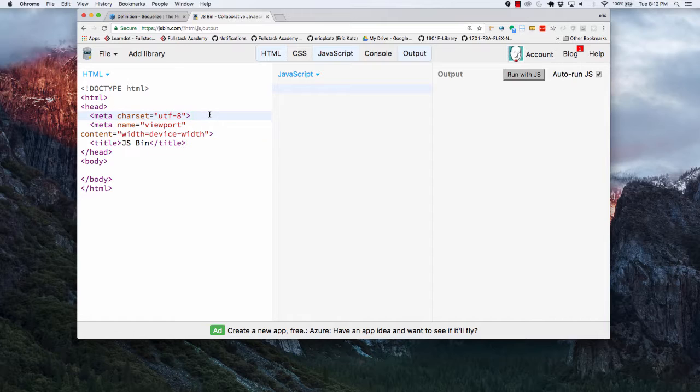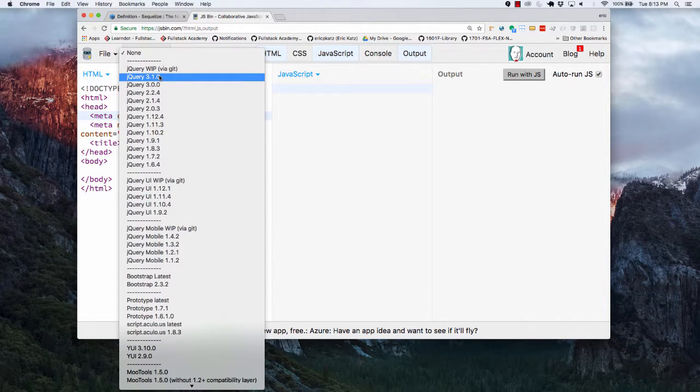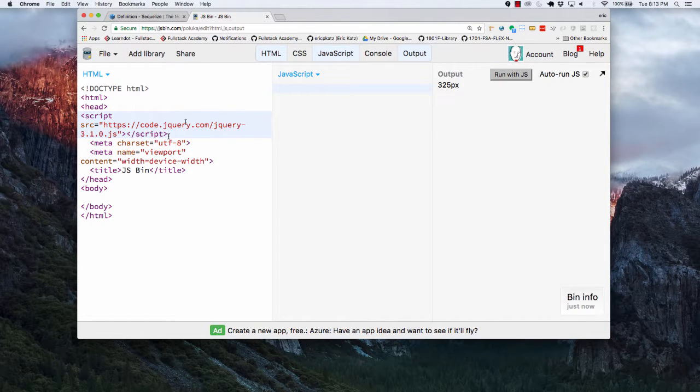Now how do we bring in jQuery? By the way, if this was our Express application, we would do an npm install of jQuery, and then we would end up doing a static route of our node modules folder to use jQuery. The other thing we could do is use a CDN version of jQuery, which is basically just jQuery that's sitting up on some server, and the server makes it available for you to use. When we're using JSBin and we want to bring in jQuery, we say add library, we bring in jQuery, and it puts the script tag here.